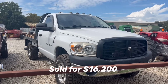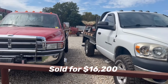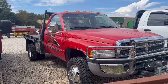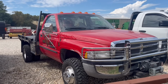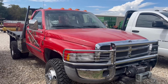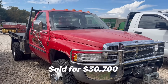Very, very particular folks. Truck's got nearly brand new tires. It's got air suspension on the back. Really a sought after truck. Those regular cabs with the manual transmissions are hard to find. This is another one I want to talk about real quick. So this truck was consigned to us by the Vichy, Missouri Volunteer Fire Department. This truck was their brush fire truck. As you can see, it's got a few nicks and scrapes on the body, but the truck only has 60,000 original miles on a 99 model, I believe it is. So really low miles for the year, and has been living inside its whole life. It's got the 5.9 Cummins.